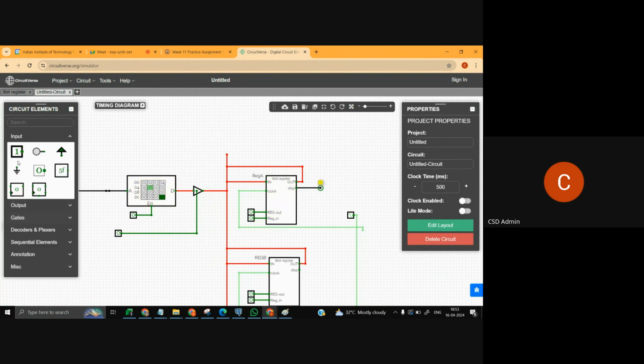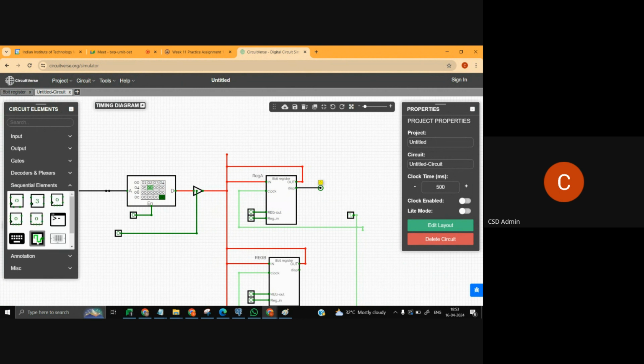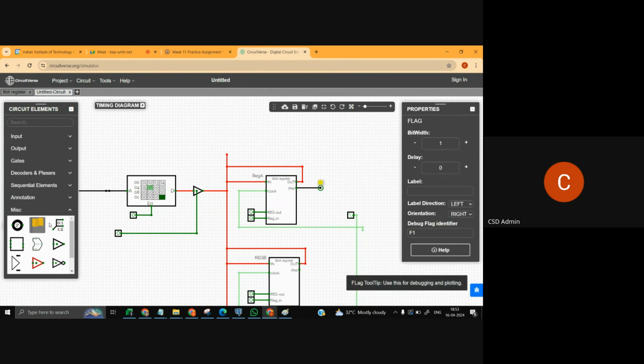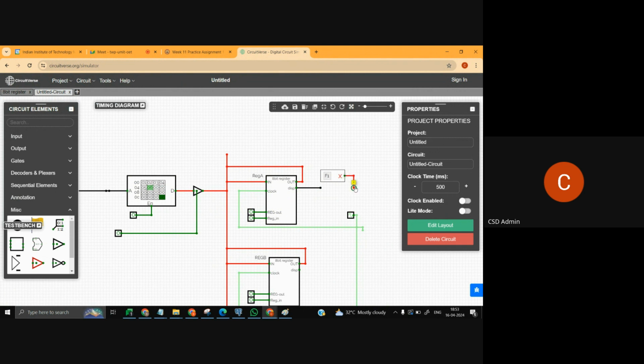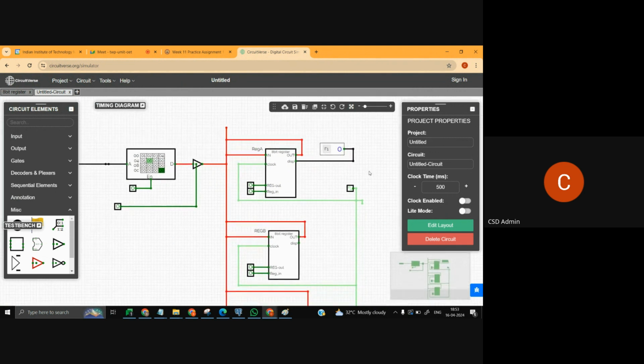You can see flags is there, sequential element, flag miscellaneous. I think flag bitwise is 8, right? So it will give it in the hexadecimal format. So you can see what is actually present in the register. So this is now 0, right? Okay, let's see.